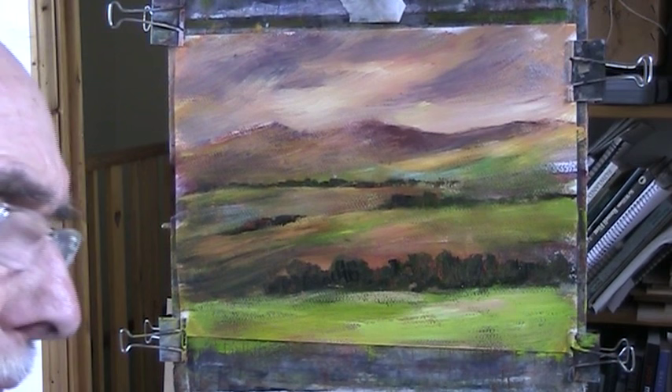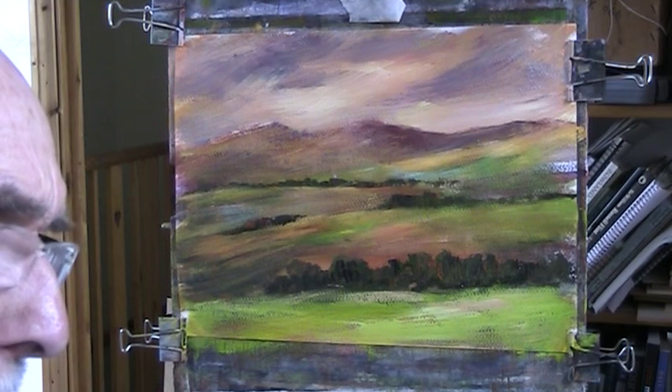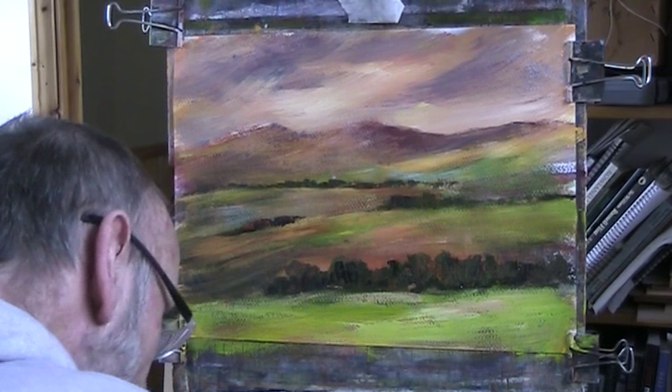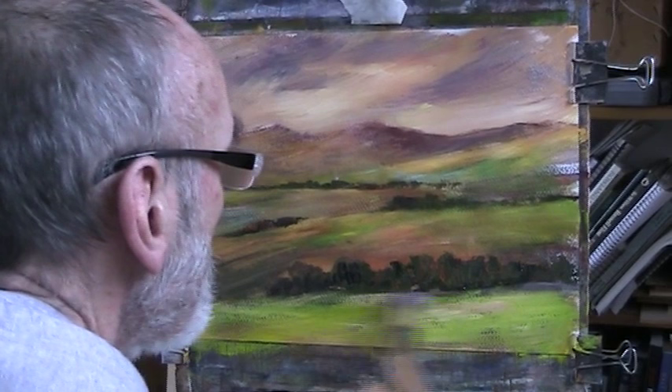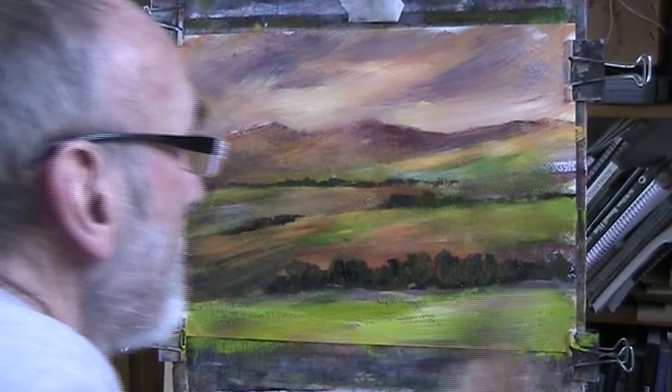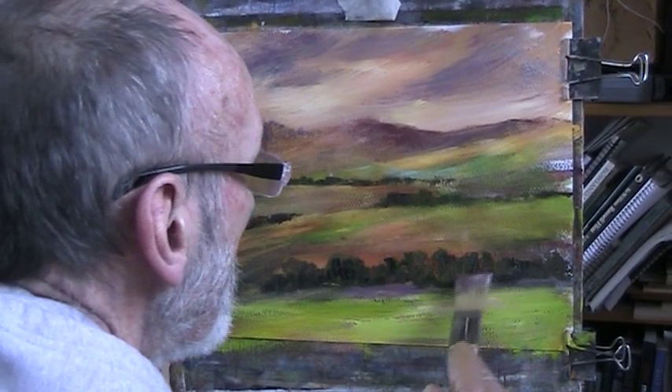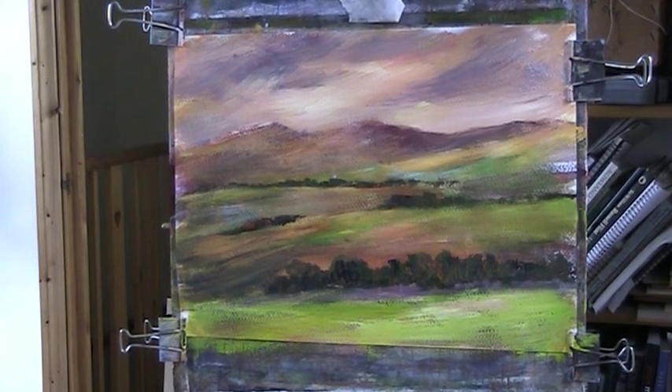I can't remember his name - this is a famous Irish painter, Victorian, who painted with very great colours, very blocky and really luscious and lovely. One turned up on the Antiques Roadshow and they valued it at about £40,000-£50,000. I think it made £140,000 because the Irish were buying back their lost art. It's very similar to what I did the other day, but after 1,040 videos it's quite difficult to find new subjects - I'm just recycling and seeing if I can create new things.